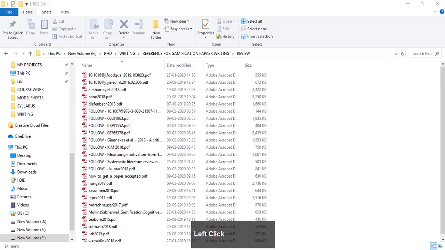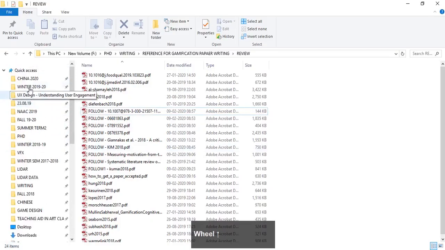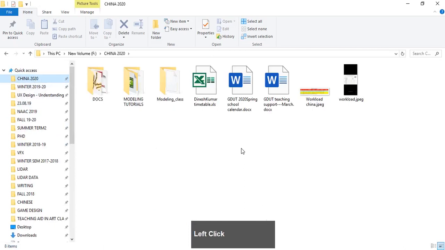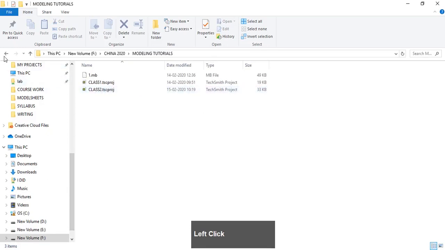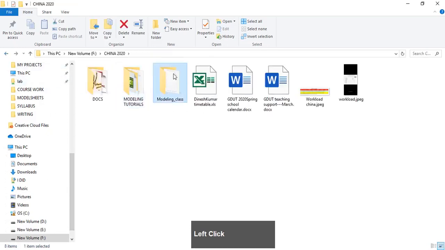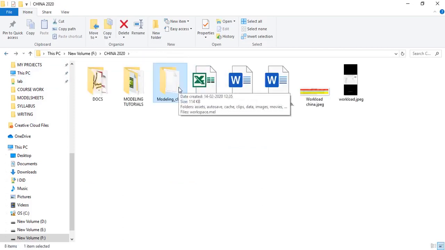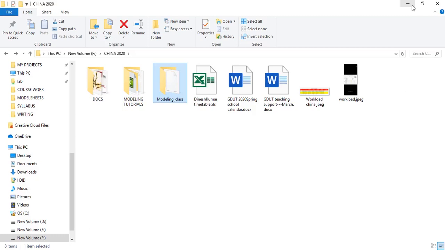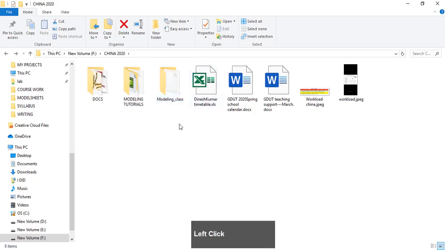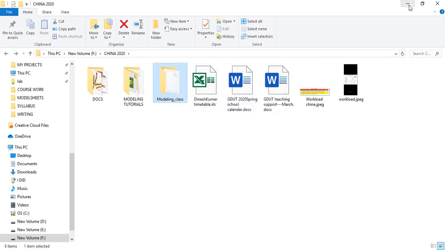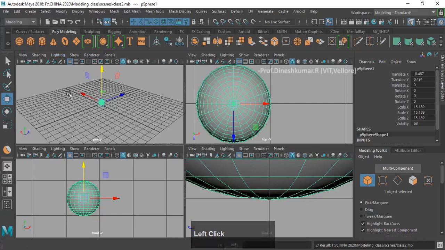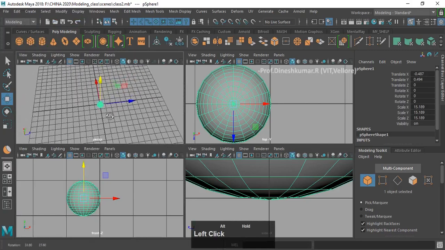Great. And if you guys remember it properly, if I have to go somewhere, or if my system crashed, or if my project is wanted by my team lead or someone else, what I would do is just copy the entire folder structure, the modeling class folder, into my pen drive, or I compress it and mail it to my boss or to the client or to another laptop or system as a backup. So you have to copy the entire folder structure when you want to take the entire Maya file. That's how the system works. Yep. So it's a really good thing to go with this file project system. Anyway, we have now discussed this grid.